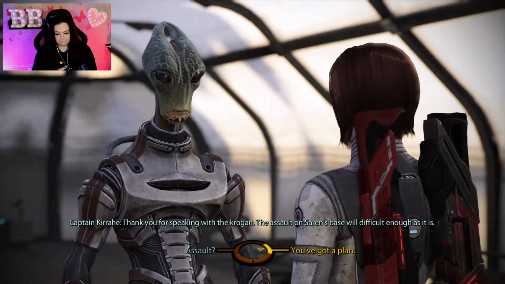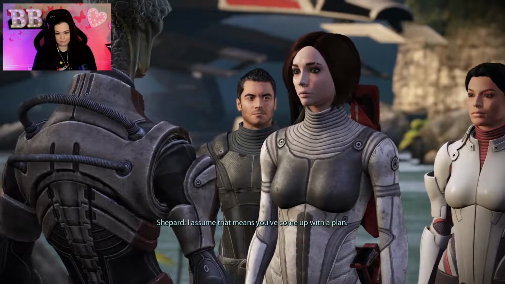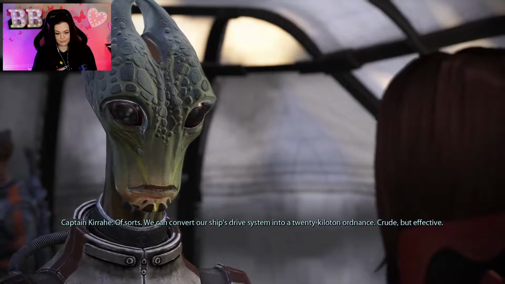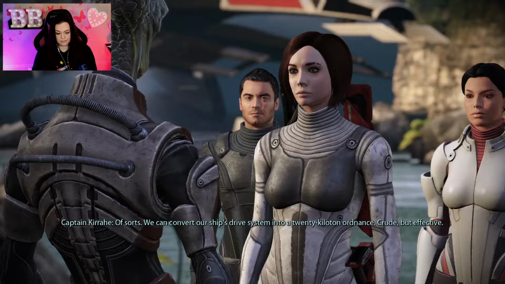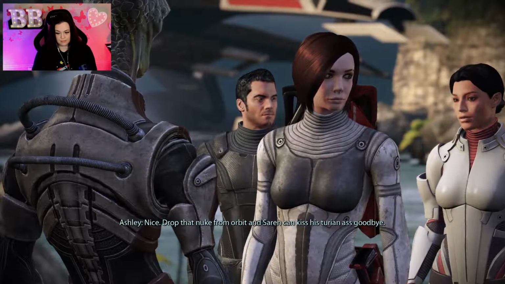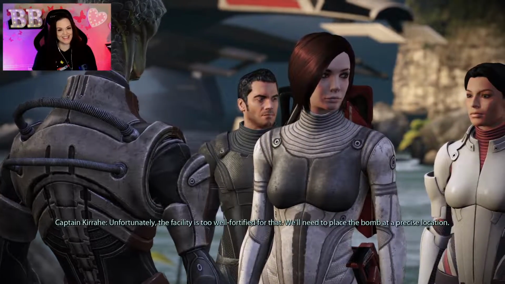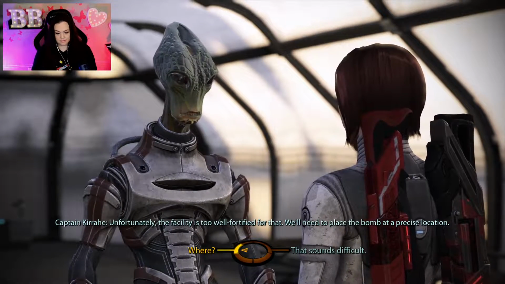The assault on Saren's base will be difficult enough as it is. I assume that means you've come up with a plan. Of sorts. We can convert our ship's drive system into a 20-kiloton ordnance. Crude, but effective. Nice. Drop that nuke from orbit, and Saren can kiss his Turian ass goodbye. Unfortunately, the facility is too well fortified for that. We'll need to place the bomb at a precise location.